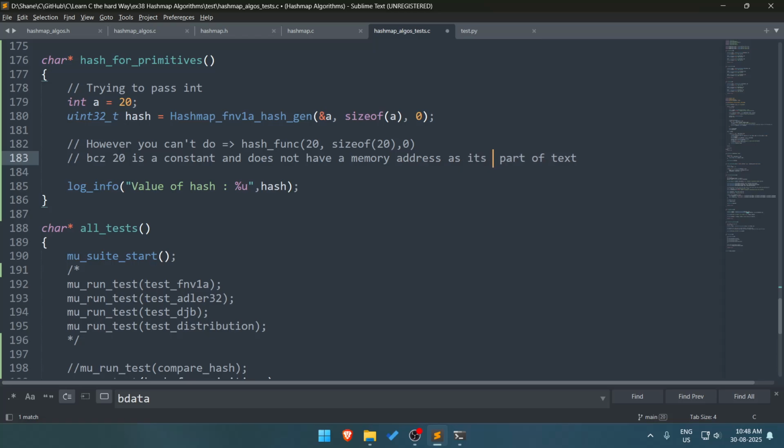As it's a part of text. But we work on addresses, going through each byte.